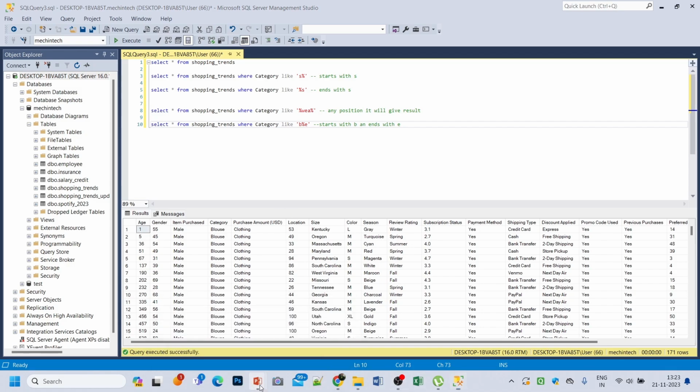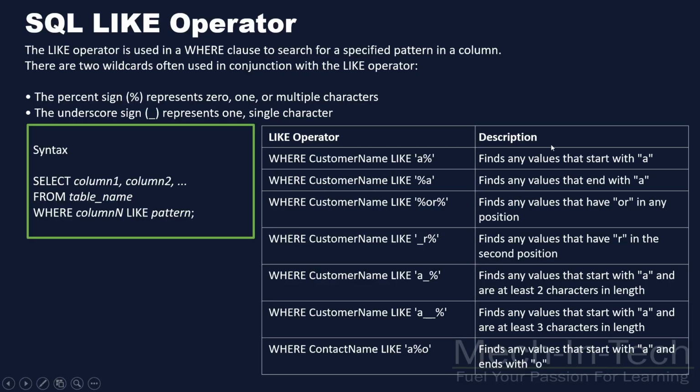We have many more patterns, so you can see for yourself, like this one, underscore R. It means R in the second position. Underscore represents one single character, and percentage represents zero, one or multiple characters.